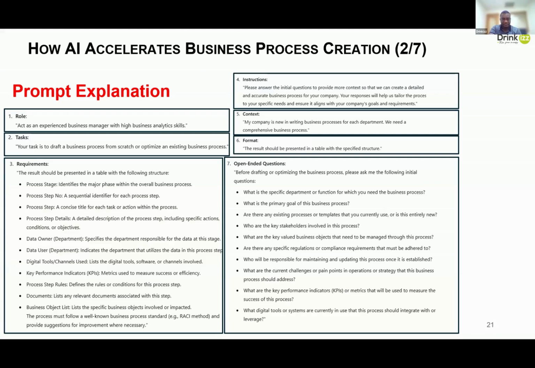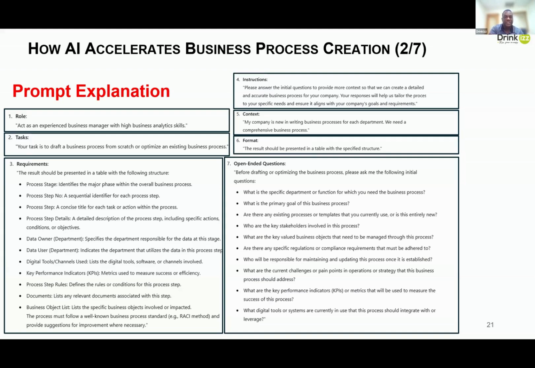And before creating the process, the AI asks open-ended questions. So we have instruction, context, and also the format that the AI should follow. And we have the open-ended questions, which help to collect more context.